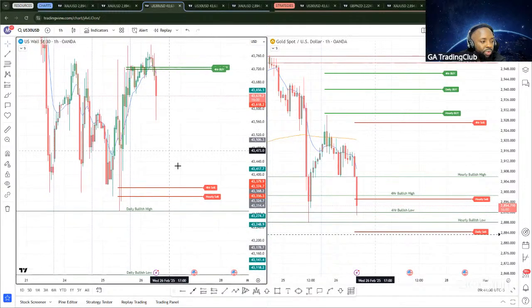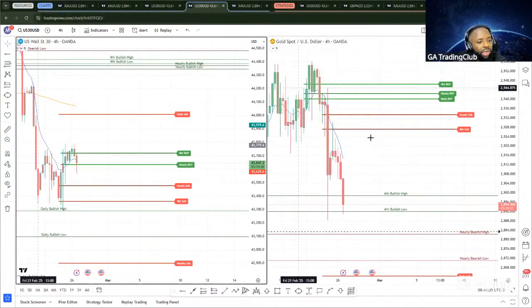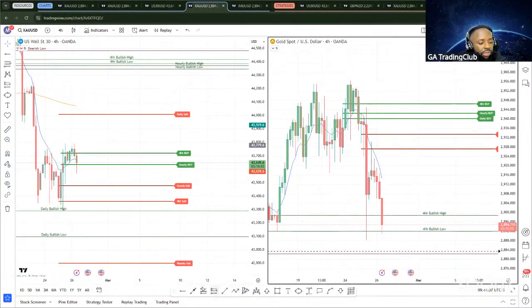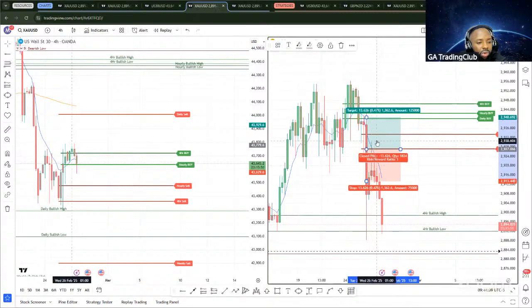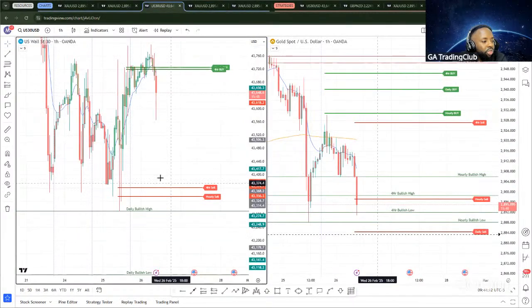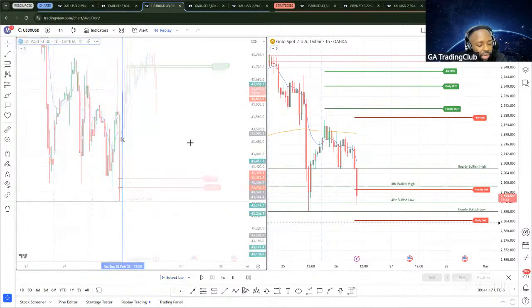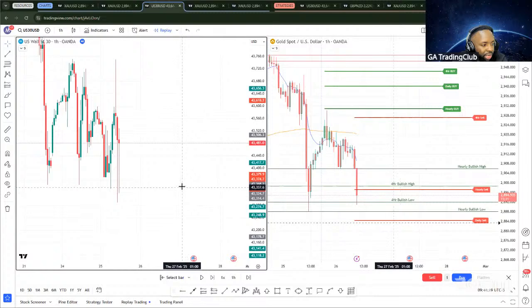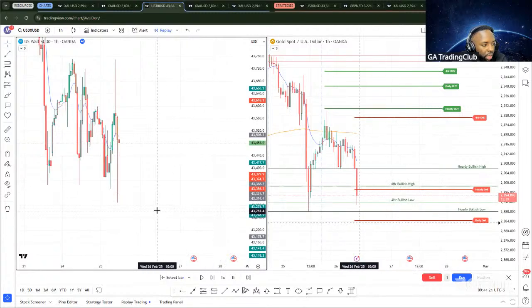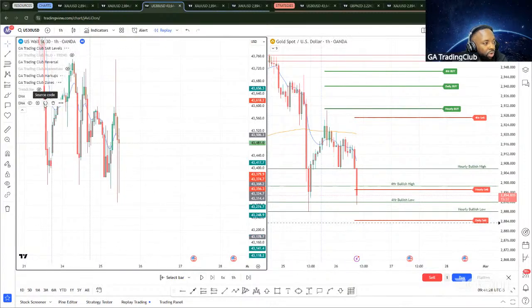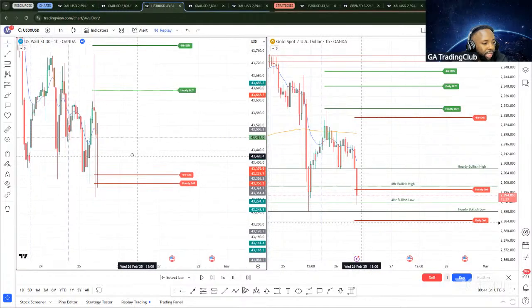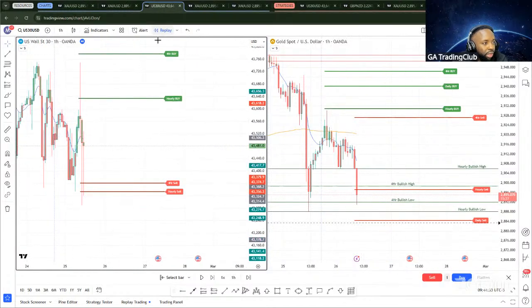So nothing on the 1 hour. Yesterday there was a perfect 1 hour rejection entry, and I took this. I know in the live session yesterday we took a loss on this 4 hour rejection entry on gold. However, I was able to make it back up to break even, and I took another trade at the end of the day, and ended the day up 2K. But yesterday there was a perfect entry. This was an A plus entry on US 30, and I did send the recap in the Discord yesterday.